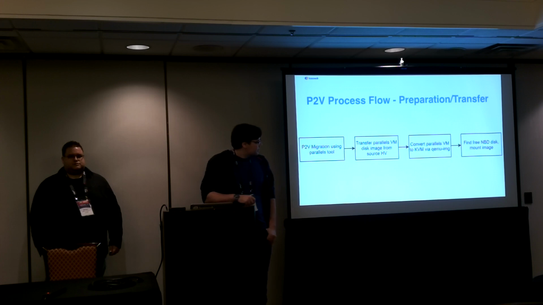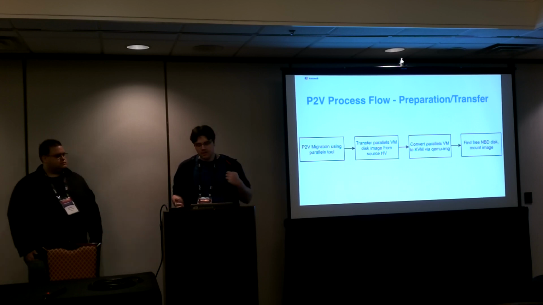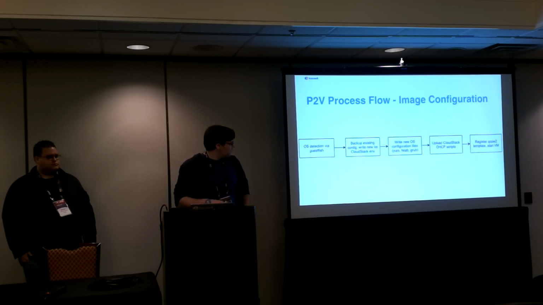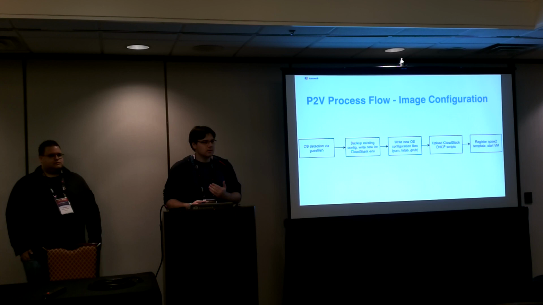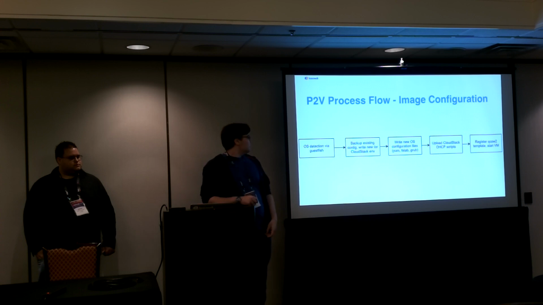And finally, we find a free NBD disk on the mount image. We have a working hypervisor. We upload that to. We mount that converted KVM disk. And then we use GuestFS to detect the OS. So some of these were CentOS, some of these were Ubuntu, and we need to figure out programmatically which one's which, without going into the OS and digging through files. And GuestFS was able to do that for us.